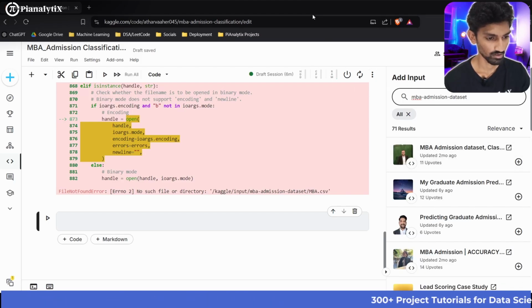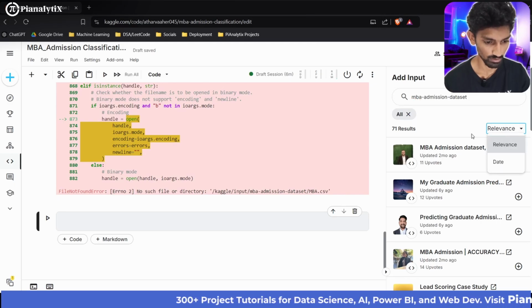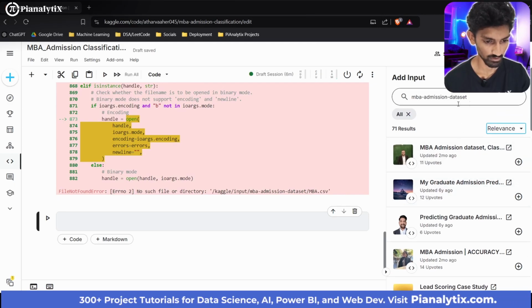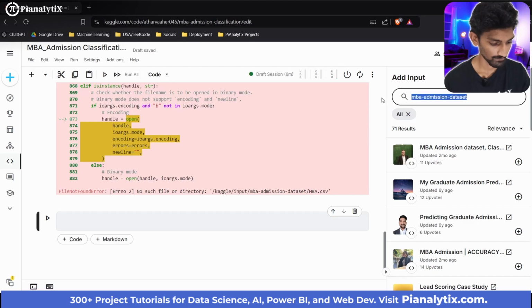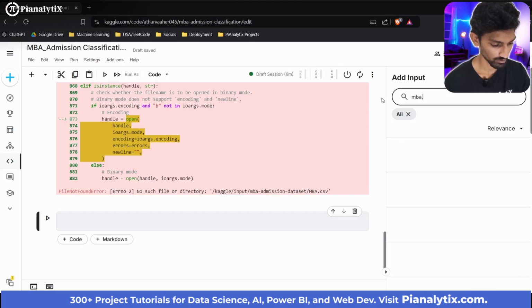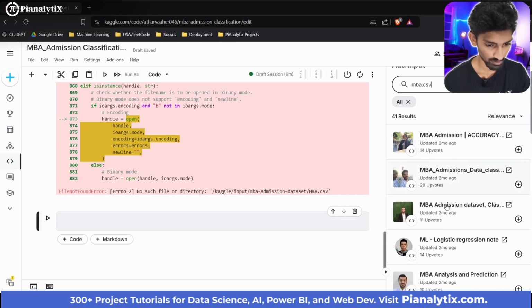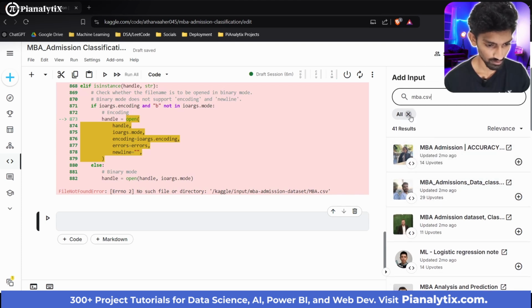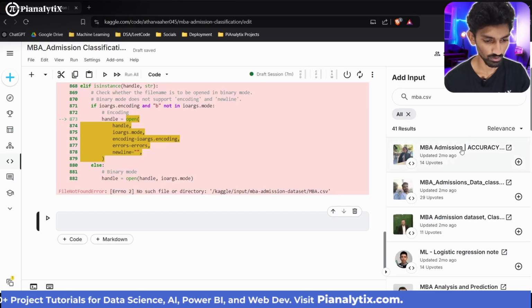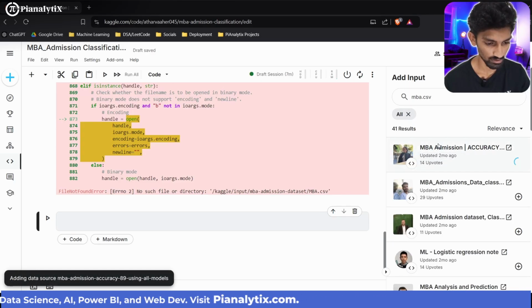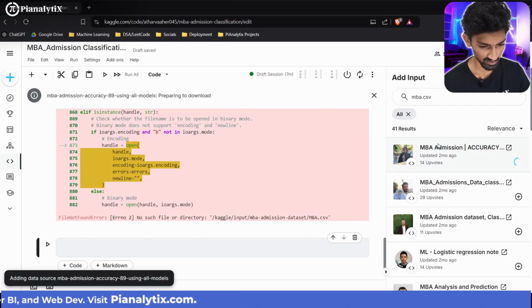Okay, the first thing that you notice here is if we do MBA dot CSV, it should not be set to all, and I don't know how I can just cancel it.